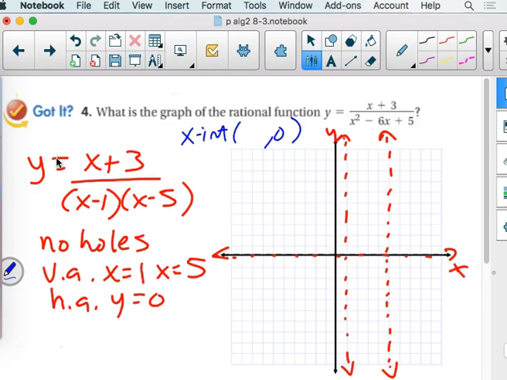So get out the sheet I gave you yesterday. The more you have to look it up, the more you're going to remember. Is it negative 3? Oh, it's in the numerator. Remember, we used up all the information from the denominator that we could get. And that's not where a 0 is going to come from. A 0 can be on the top, in the numerator. The bottom, no, that's our vertical asymptotes and our hole. So we go to the top of the fraction and say, what would I put in here that would make this 0? And I got it right.